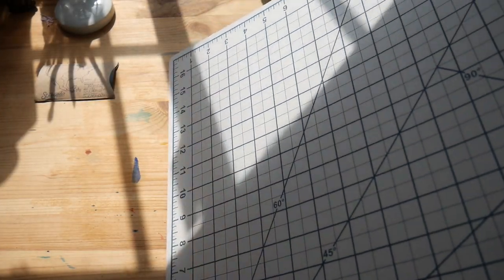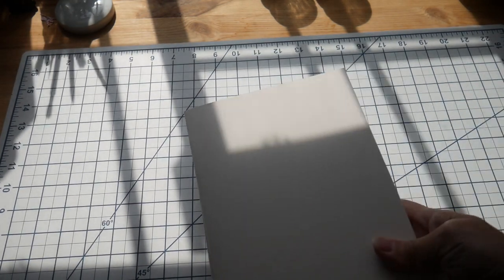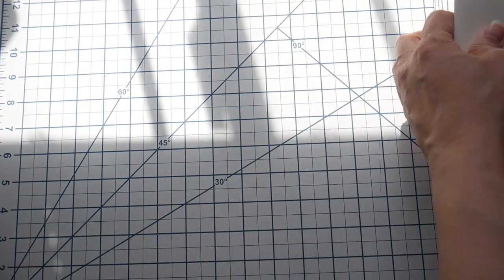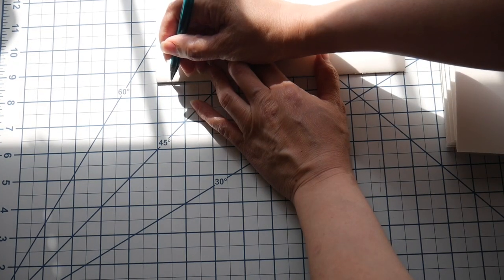So I will need at least 52 spreads for 52 weeks, and I decided on making 7 signatures with 4 sheets of paper for each signature. This will allow for extra pages before the 52 weeks and a couple of extra pages after.